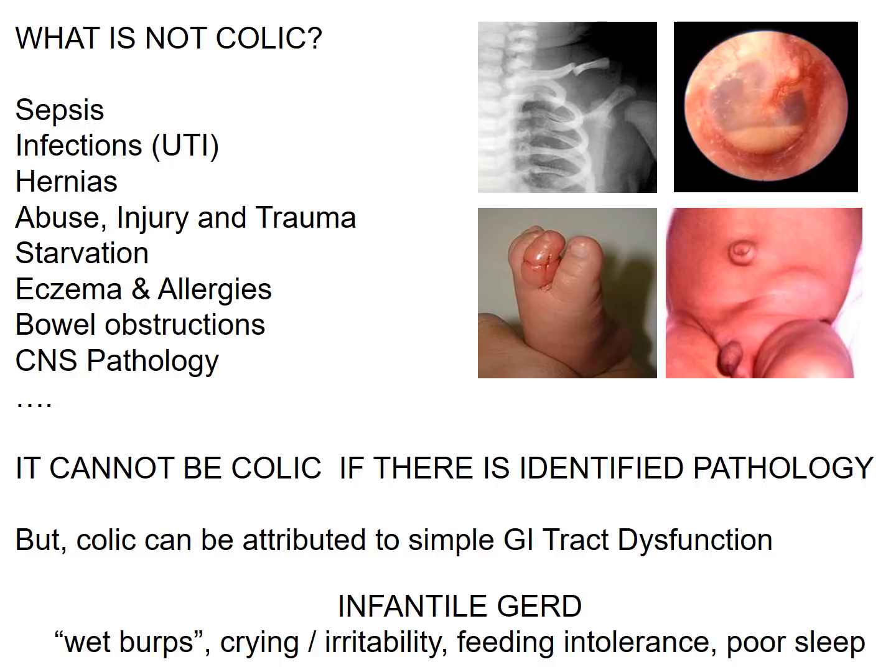Usually simple maneuvers such as keeping them upright for a longer time after feeding, frequent burping, not distending their stomach, so having them drink a little bit, stop them, burp them. Sometimes formula changes are required. Usually simple things like that can get a refluxing baby, make them happy again, right?